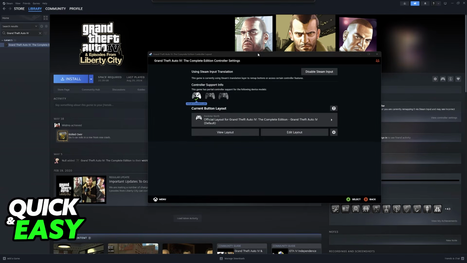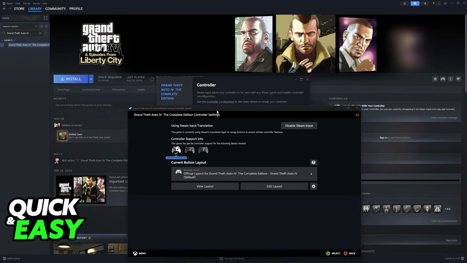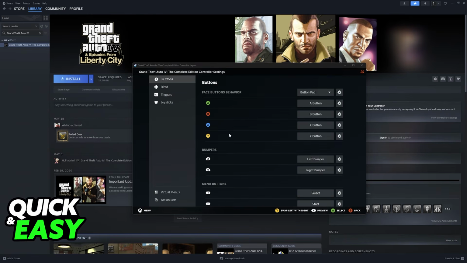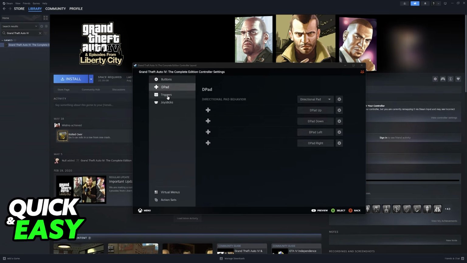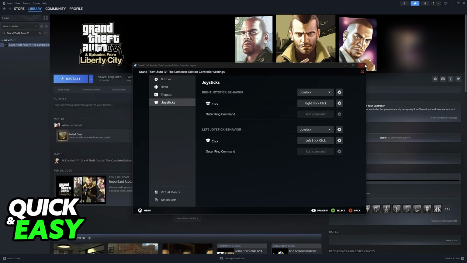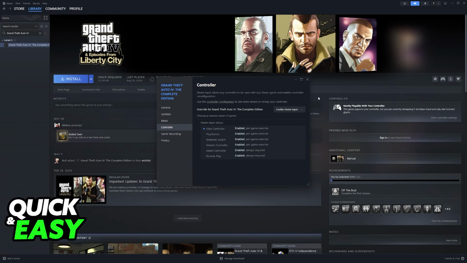You can just go ahead and open the game, or if you prefer, go to the controller configurator and you can change all of the options regarding the buttons. I'm using an Xbox controller, but as I've said before, this will also work for DualShock controllers. You will be able to change the buttons, D-pad, triggers, and joysticks, but this is optional. The only mandatory thing is that Steam Input has been properly enabled and you launch the game through Steam.